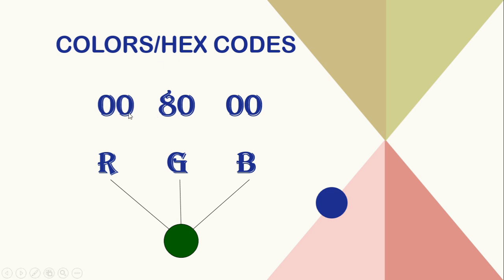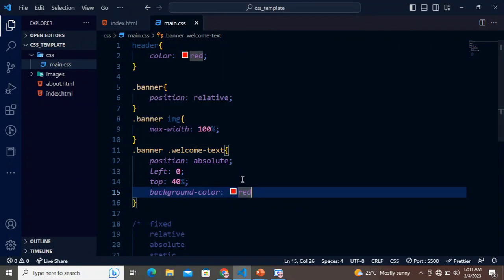The first two values in the color code, whether RGB or hexadecimal, represent red, while the second group of values represents green, and the last two values represent blue, right? So if you're using RGB values, the combination of numbers, or letters in hexadecimal, will give you a color, right? So that's what we're just going to do.